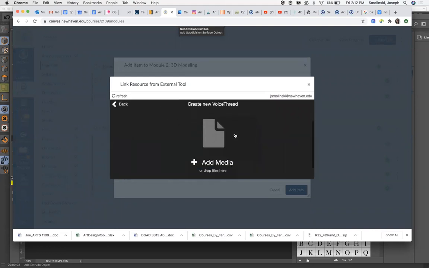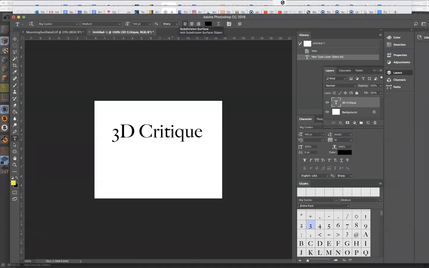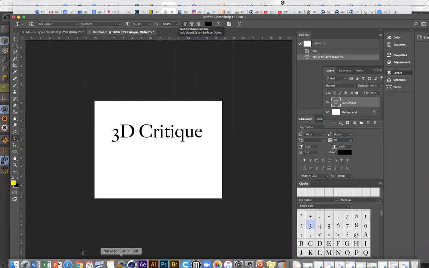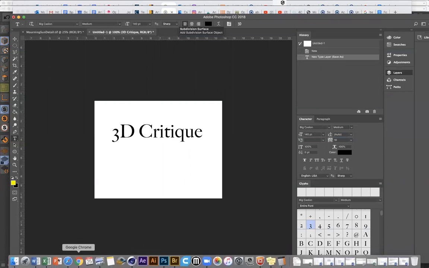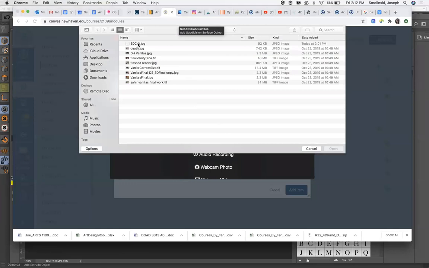So what you're going to need is some sort of media to drop in. I'm just going to drop in like a cover page sort of a thing, so students have something to land on when they get there. In Photoshop, I just created this little icon, made it a JPEG. VoiceThread is limited to certain types of media. Seems like JPEG and PNG and PDF are the best to use so far.